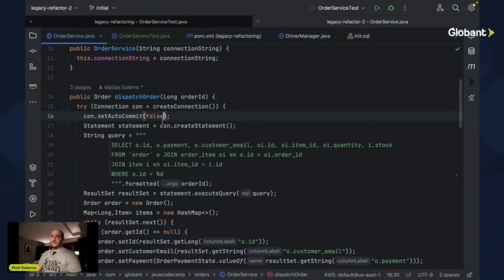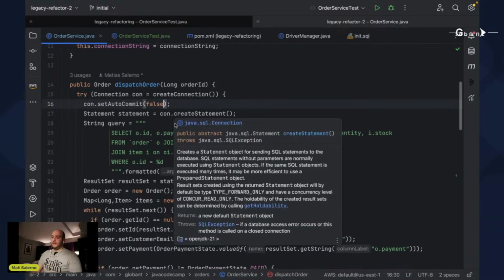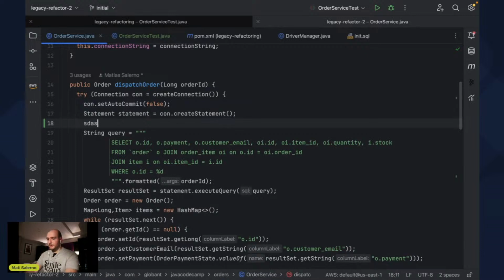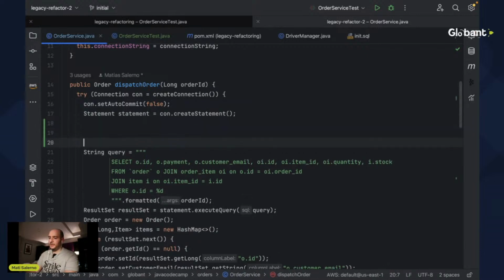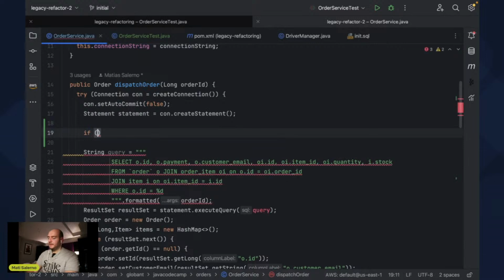So if I put here the code to call, let's say, for example, I start adding here if order type third party.